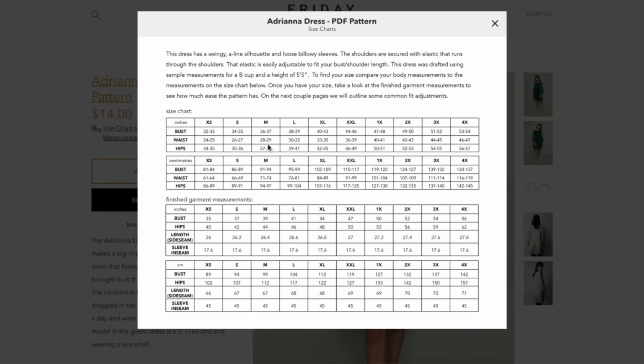Okay, so this is the same size chart we just looked at. Here's finished garment measurements. So it looks like in the bust is anywhere from 2 to 3 inches of ease, I'm bad at math. A bunch of ease in the waist, like 15 inches or something. And there's the side seam length, from the underarm to the hem, and the sleeve inseam also, underarm to the hem of the sleeve. So that's kind of cool they had those here. And also this is the hip, not the waist, my bad. So really only 5 to 6 inches of ease in the hips, which is plenty for a swing style dress, but it's not too much. You know what I mean?